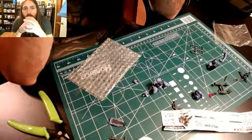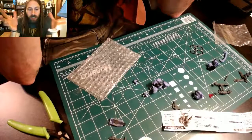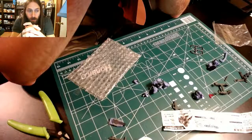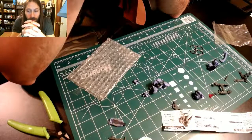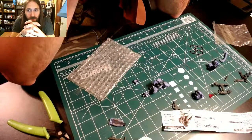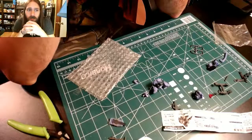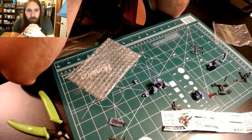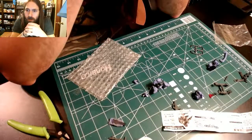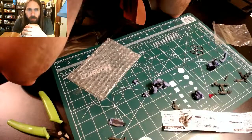Me and my friend Leo, we spent about 12 hours one day building a Perfect Grade Wing Zero Custom kit. And it took forever, dude. But it was well worth it. I've still got it at his house. I need to bring it home and actually get it in a display case. I'm actually going to start doing more Gunpla streams here soon.